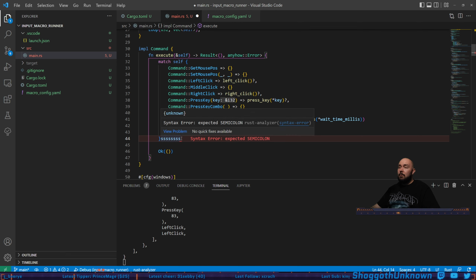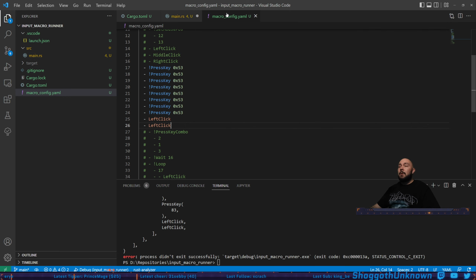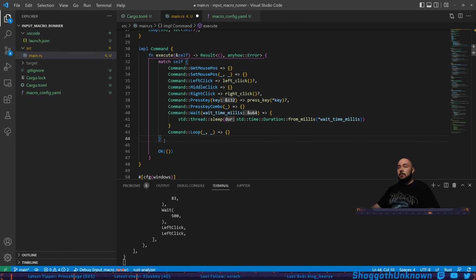Still no. So that gives me an idea that it might still be the issue that I was saying, where it might be going a little bit too fast. Which is why you build waiting into your macros, because that's pretty standard that you want to wait some amount of time between commands. That's not unique to my code here. Almost any macro thing that you use will have the option to wait.